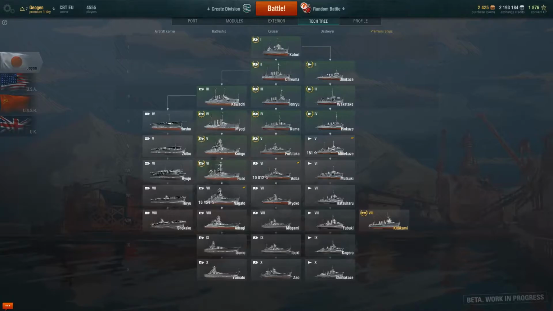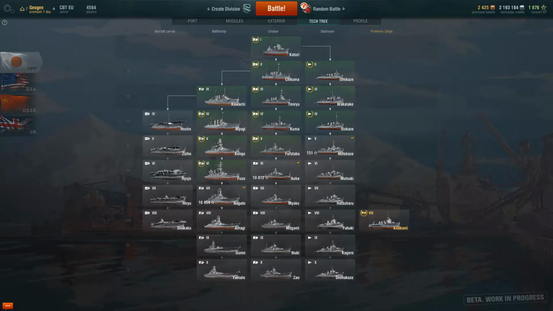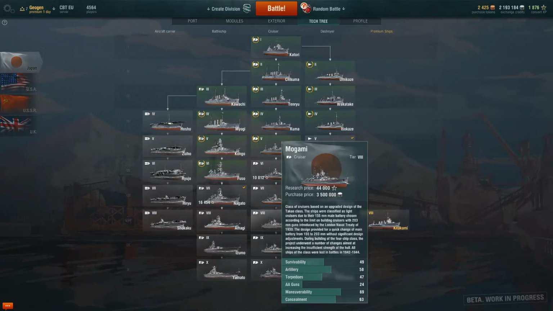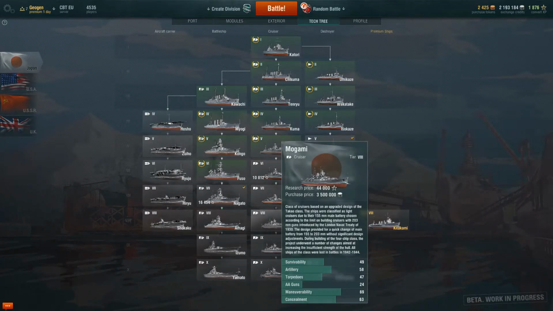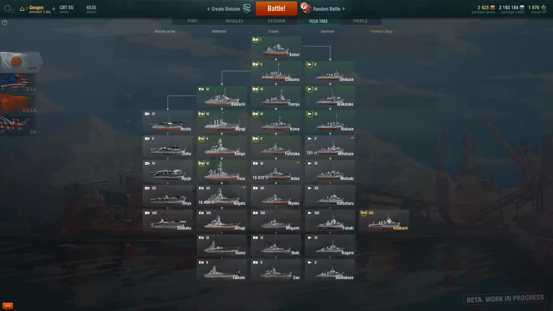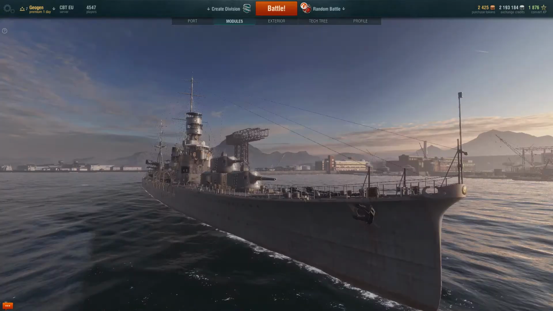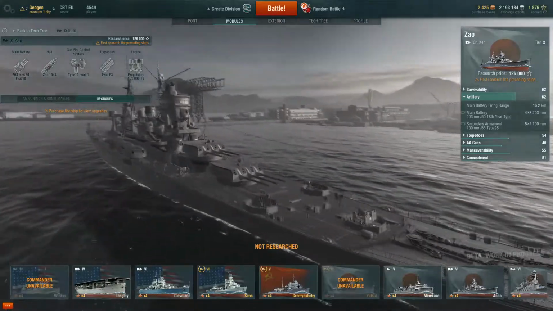And then the Obora is still here at tier 6. As is the... Oh wait, they've switched. The Mogami and the Miyoko. The Miyoko used to be tier 8, and the Mogami used to be tier 7. Okay. The Ibuku class is still here, and the Zeo class? I think that has replaced something. Or... I don't remember seeing this ship before.